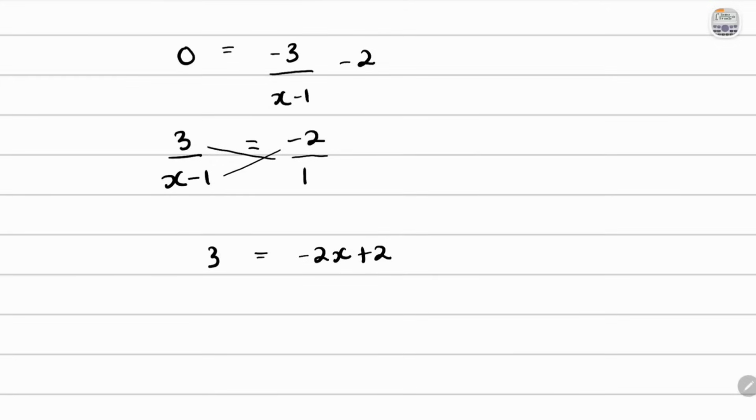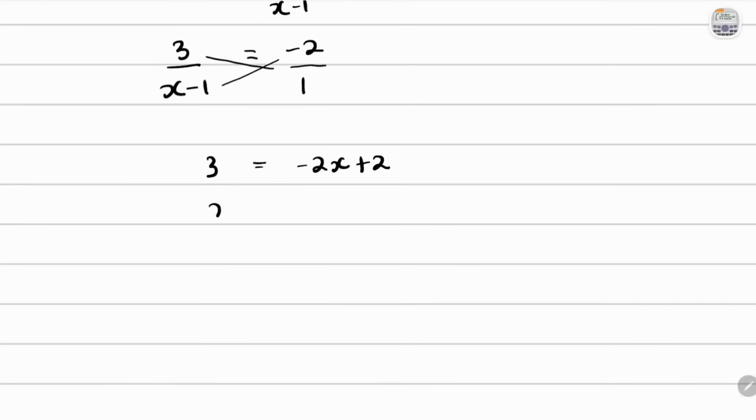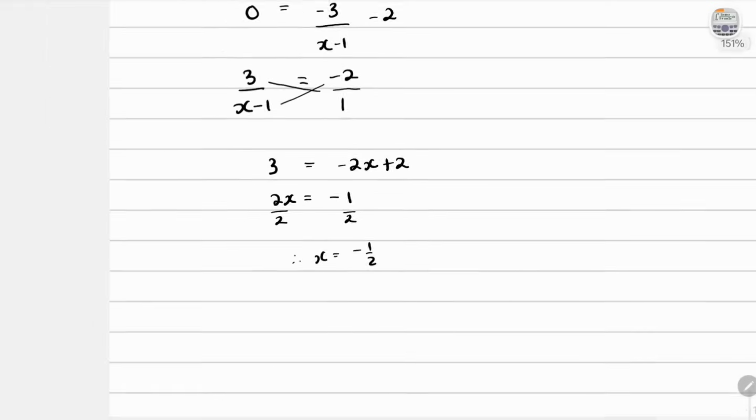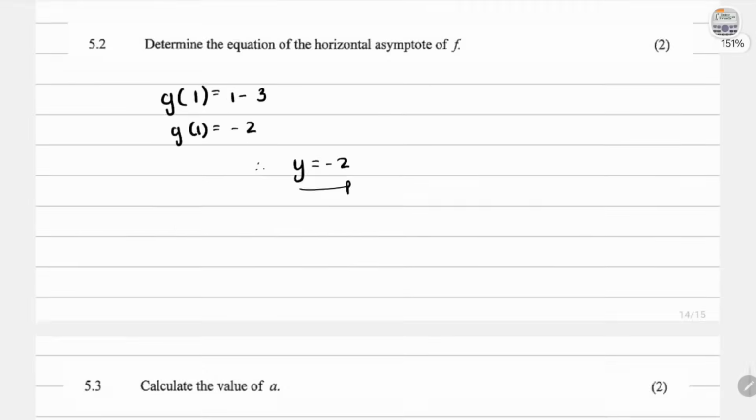Okay, and that's 3. Now we have this is negative, so we might as well take it over to make it positive, and then you have 2, and that comes over and becomes a minus 3, which is negative 1. So if you divide both hand sides by 2, x is therefore equal to negative a half. Okay, so that's what we really need there.